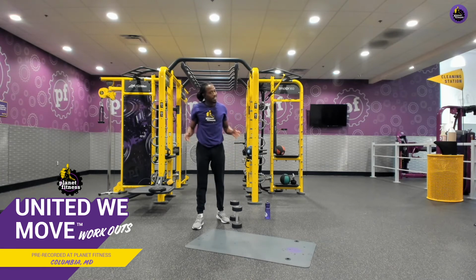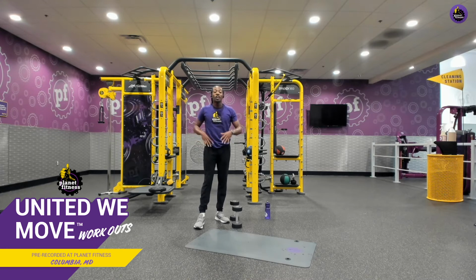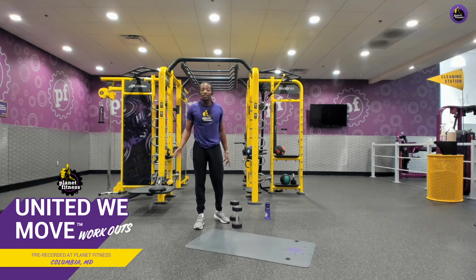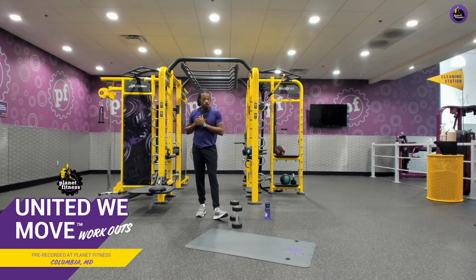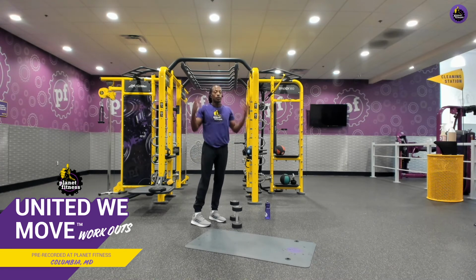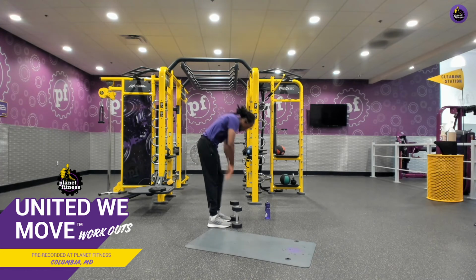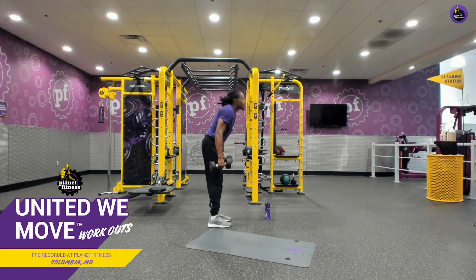1 more. 1 more set, and you've made it through this primary area. We got a cool down though, of course. You've made it through the primary workout. You've done so good, I'm proud of you. So, here we go. Deep breath. Exhale. Wipe that glisten off if you need to. Here we go. It is your time to shine, baby.